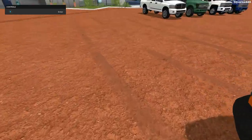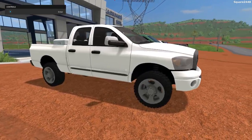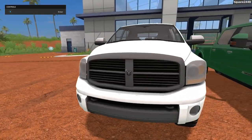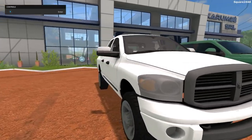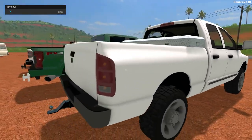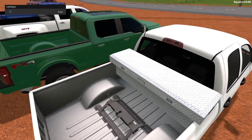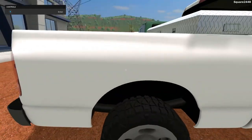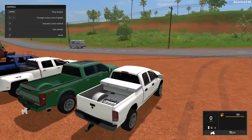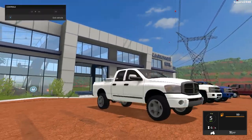Up next, we'll be taking a look at a Dodge Ram 2500 — a 2007 model year. It does have a leveling kit on it, very nicely done with these wheels, and it is color changeable. Up front, this grille looks pretty cool, very nicely done on the headlights. This does have the option for tow mirrors in the store, which is pretty cool. It looks like it's the crew cab with a toolbox in the back, and it does have a bumper pull hitch. On the underside view, you guys can see that it does have a gooseneck hitch — very nicely done. Once we hop on the inside, this goes 87 miles per hour. It looks like there are no working straps in the back and no working lights on this truck.